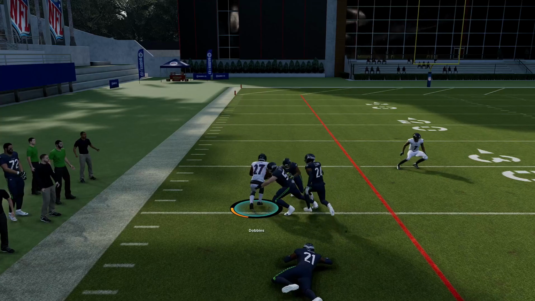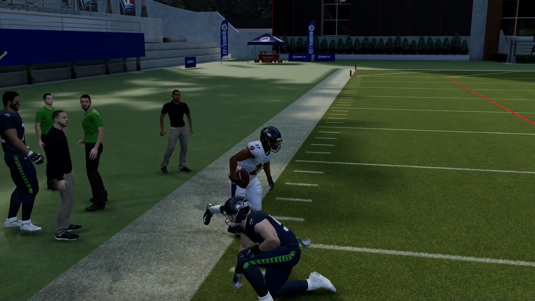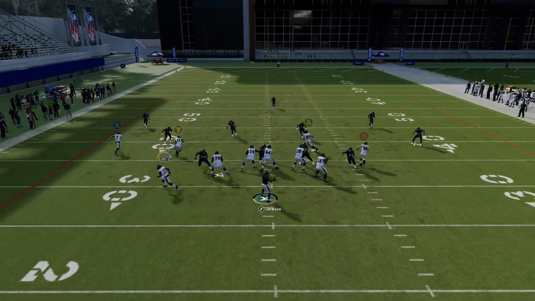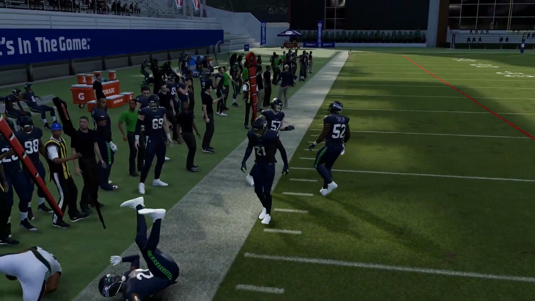Now that's if you're making reads. You don't even have to make a read though. It's just if they're in hard flats, then you get 3 to 5 yards. If they're in a cloud flat or a curl flat, you'll get your 8 to 12 yards. And so that's what's so great about this play. Again, we're throwing this right into a hard flat, but because of the angle this running back's on, we're still able to get a few yards.